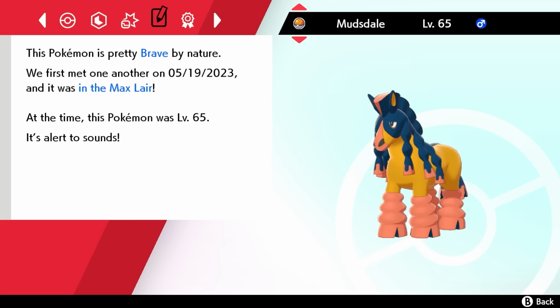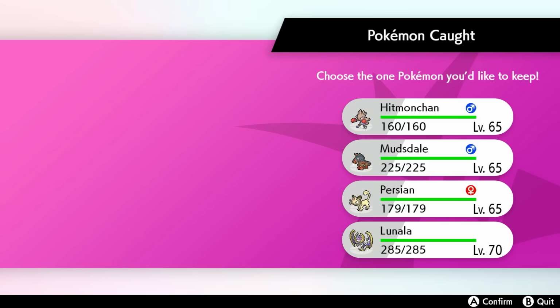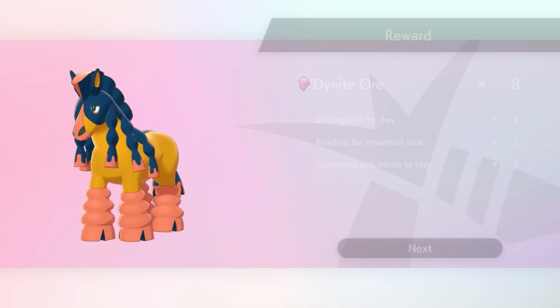That was after 56 Dynamax Adventures. So this Lunala is not being too kind to me. I did the math and we're over 200 Lunala scenes. So we're definitely over odds, but that's okay because we got a Mudsdale. I don't have this one yet. So that's a pretty cool find.